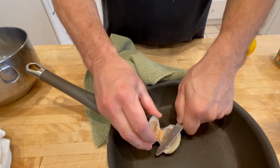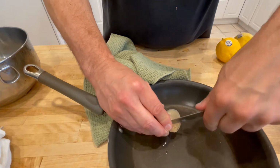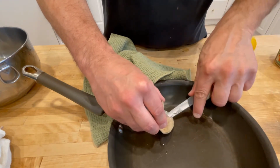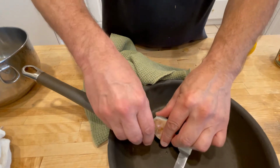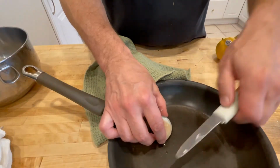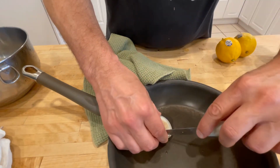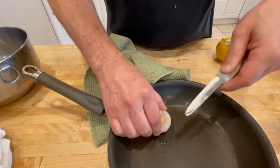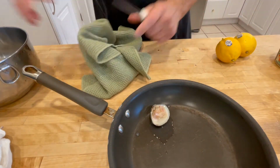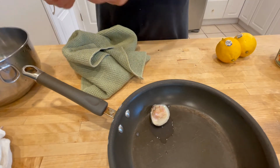And you see how I've just opened it, and now peel off that top shell. And I'm going to cut under the muscle, and that's going to be clam number 1. Not bad, right? I'll try another one.